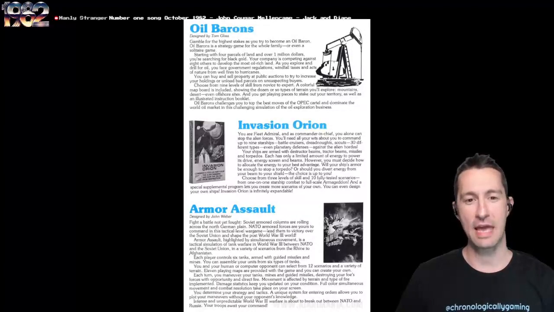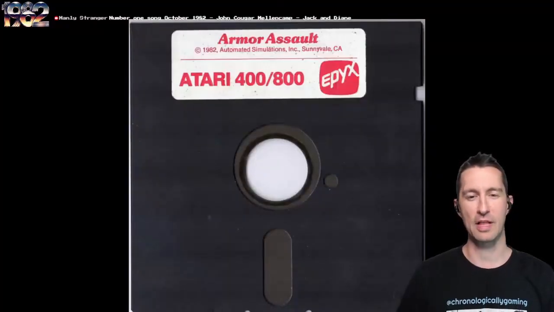Here's one of the ads you would have seen in magazines for the time with Oil Barons and Invasion Orion. And then down there has the spiel about a World War III. Is that what we're going to implement in Armor Assault? Something like that? There's our 5 1/4 floppy disk. We're going to pop it into our Atari.